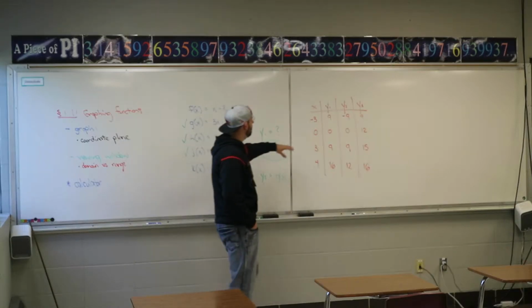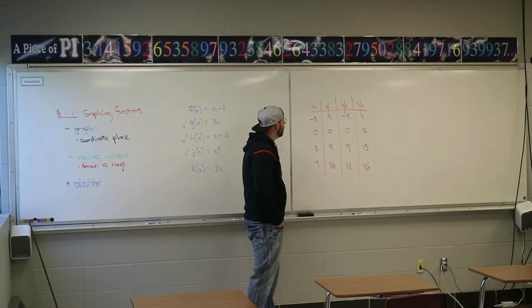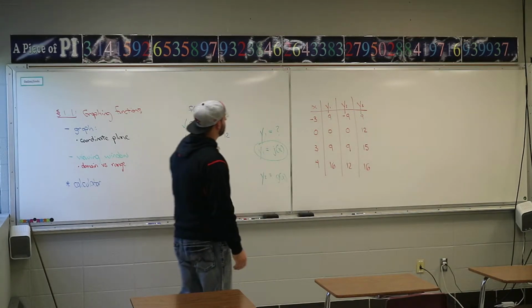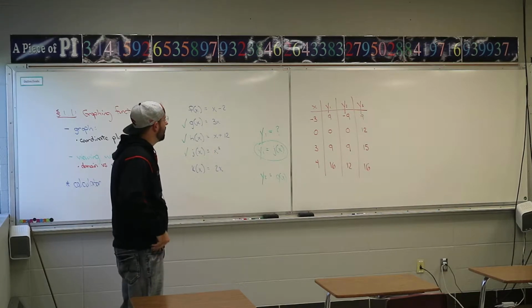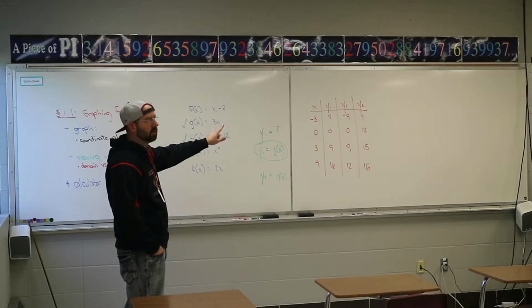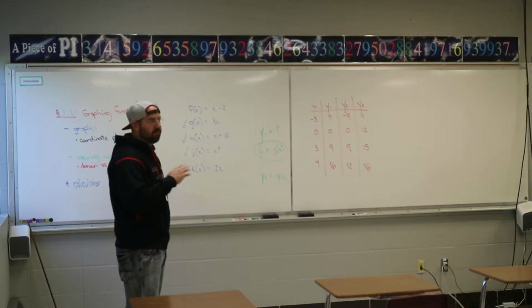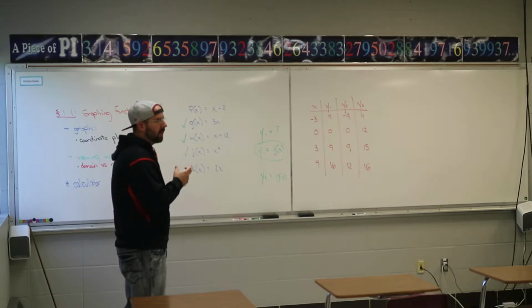You could set your table to be these numbers, or at least have them jump by this particular number, and then you could figure out which one represents that certain function pretty easily, because they would all spit out your correct answers. And I'll show you that today. The goal today is to show you how a calculator can do that same exact problem. Okay, before I move on, questions before we go to the second part?